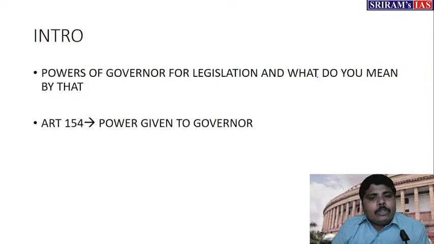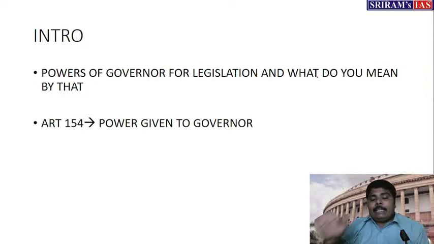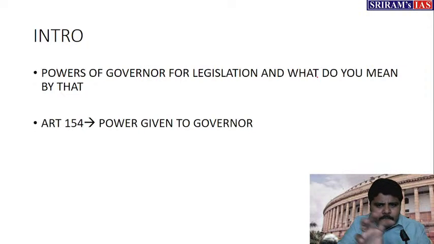So legislative power is a special power given to the governor to make laws, and these laws are equivalent to the laws made by the state legislature. The governor can make law only on those subjects in which the state legislature can make law, and he cannot violate that. Very simple, no? So the answer should be based on this.